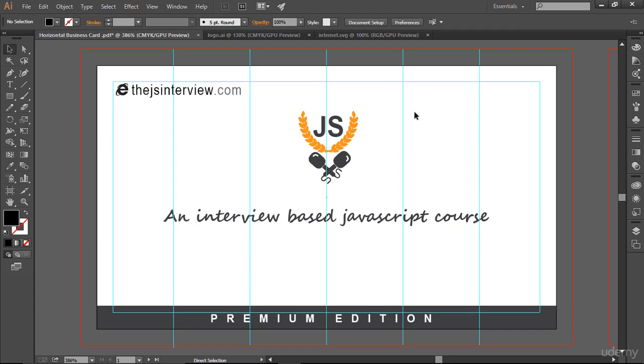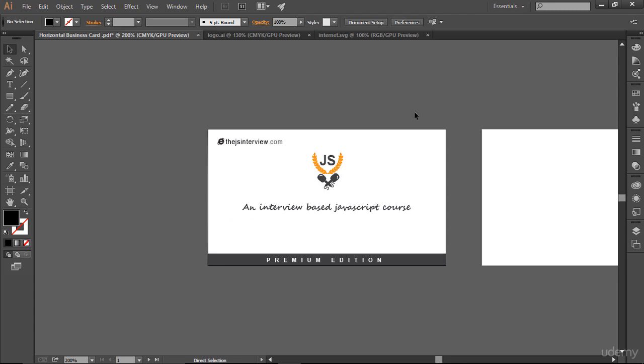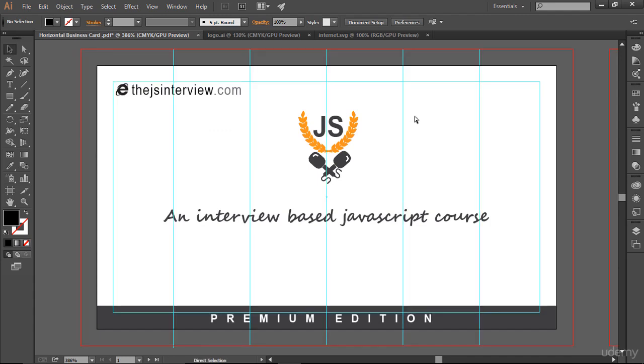Let me press Control semicolon and see how it looks. Let me shrink it down here, so you can see this looks fine, isn't it? This is the actual size your business card will look when you print it out. So yeah, that looks fine, isn't it? Cool. So let me press Control 0 to bring it back again, and Control semicolon to bring my guide back. And now this is our address here.